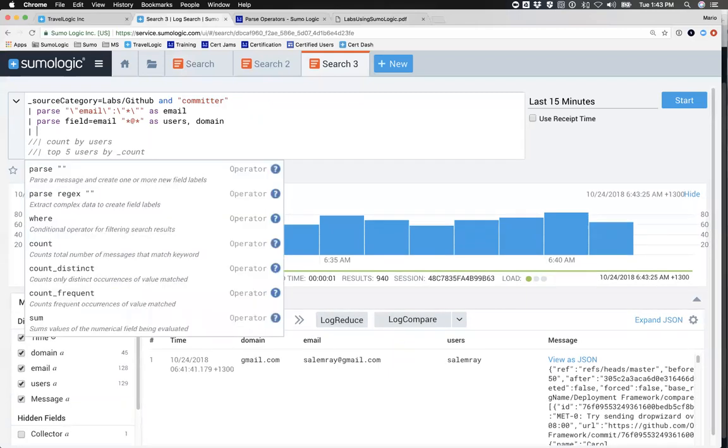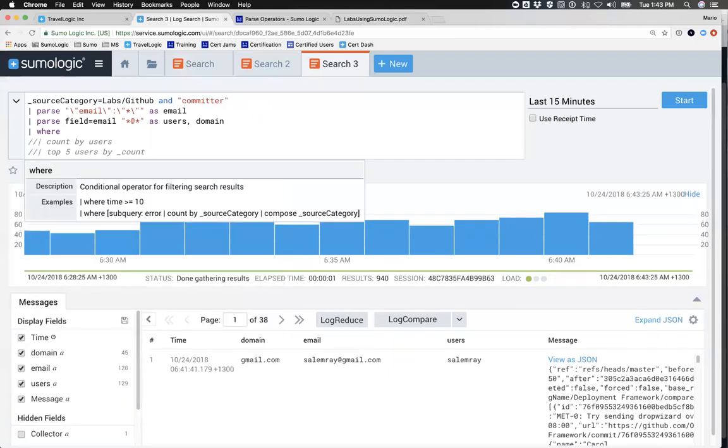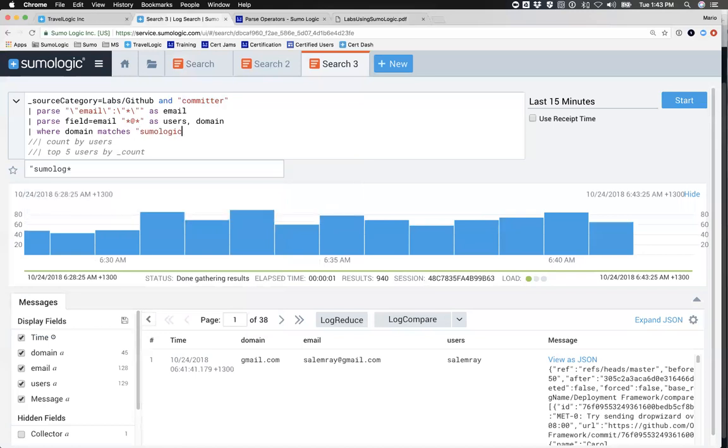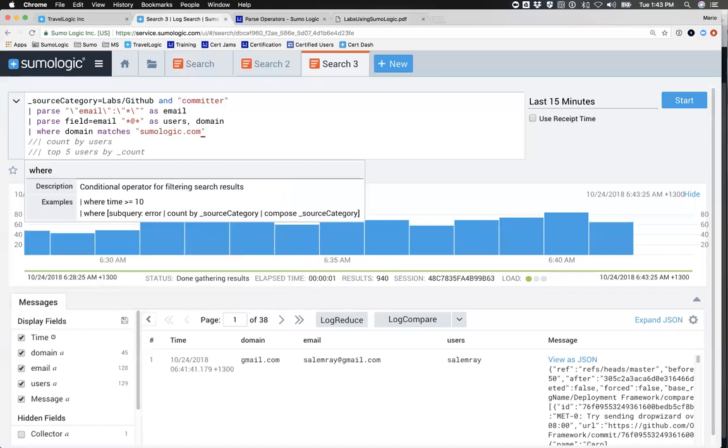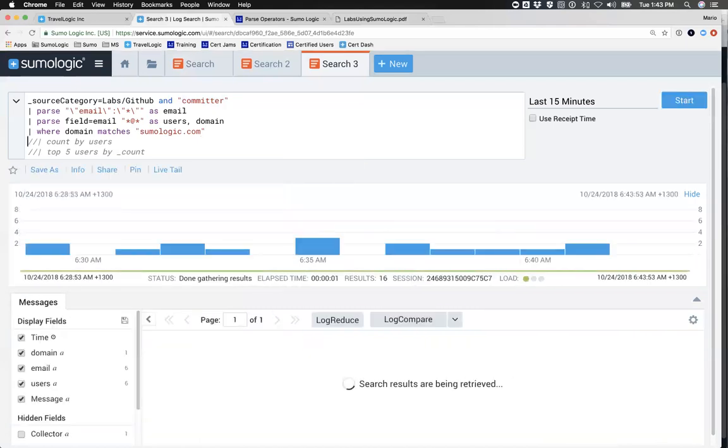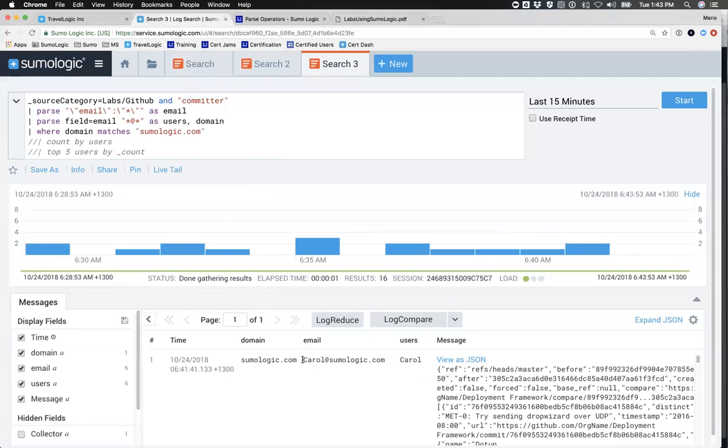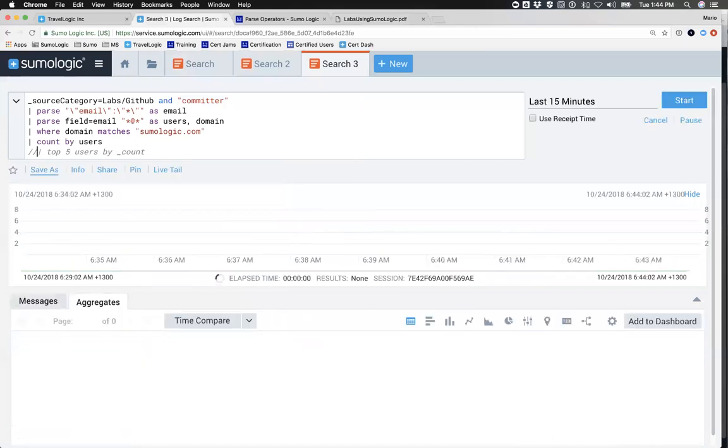And then I could even say something like, where, since domain is now a field, I'm going to say where domain matches sumologic.com. Let's say that I only cared about users that have sumologic.com info, so I can run that. And now it's only looking at domain sumologic.com, and then I can say count by users, and I can even say just give me the top 5 users.